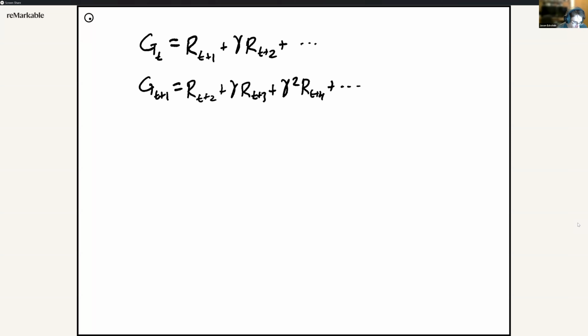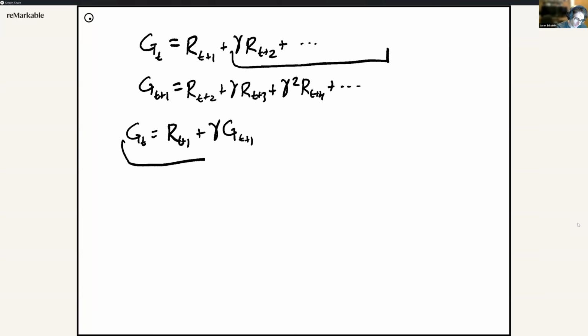And the idea was to observe that we can express G sub t as R sub t plus 1 plus, and if you look at this whole expression, this is just gamma times G sub t plus 1.